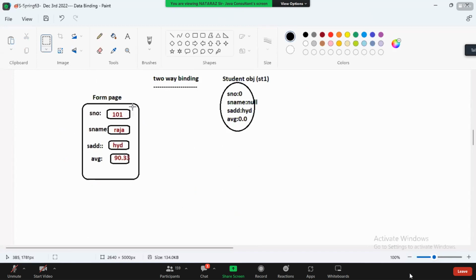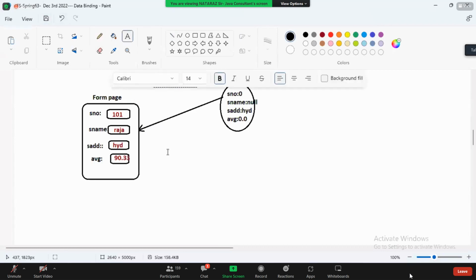When the form is launched, what happens, guys?